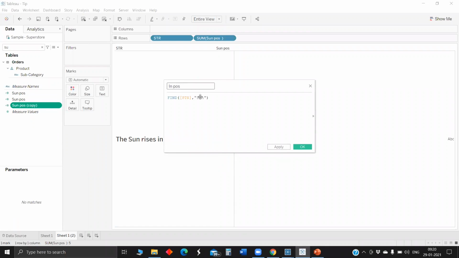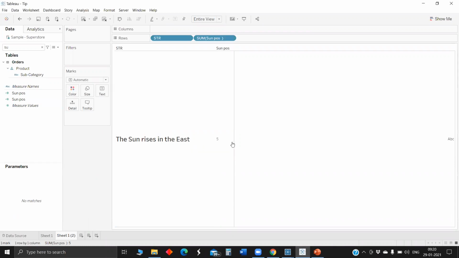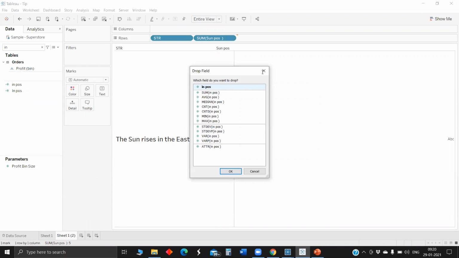So now we got the position of sun and in. Now I just have to pick the rises word alone. To do that, we will use the MID function, which is there in Tableau.